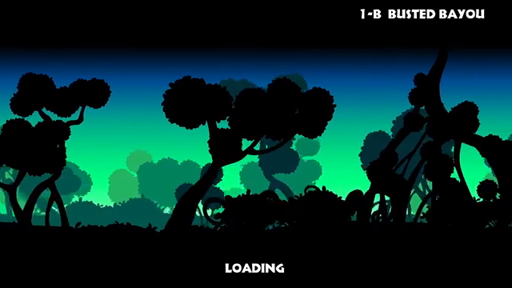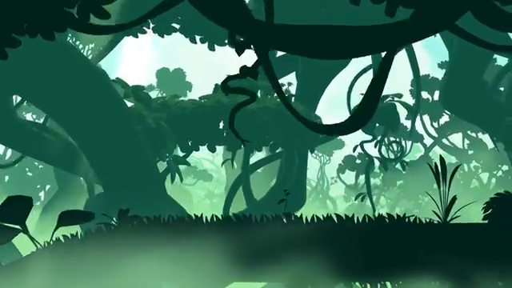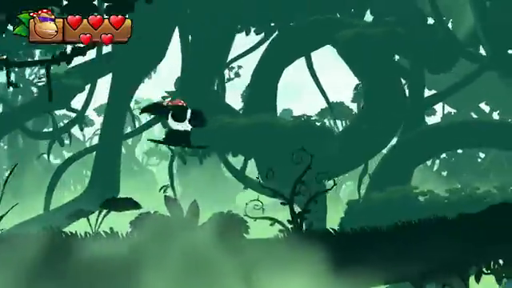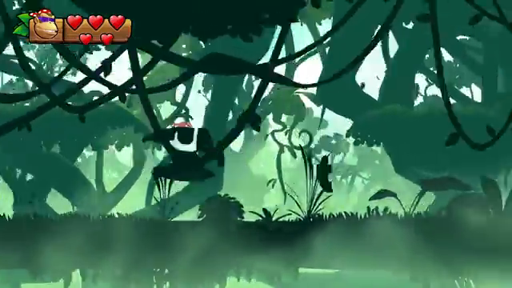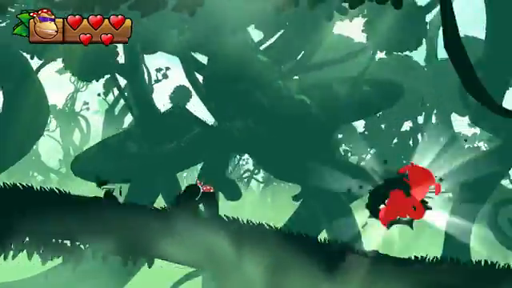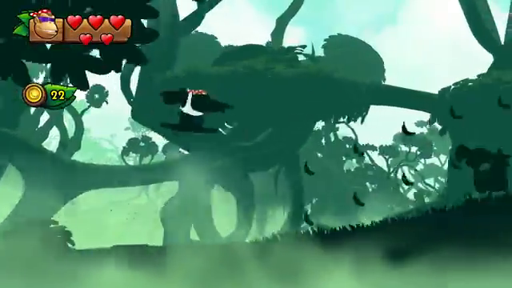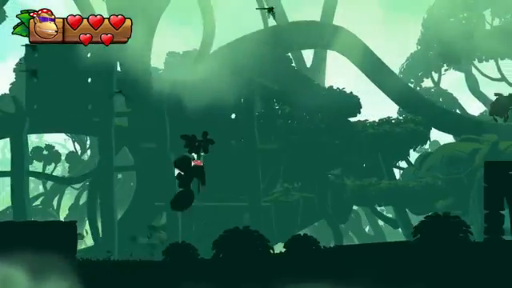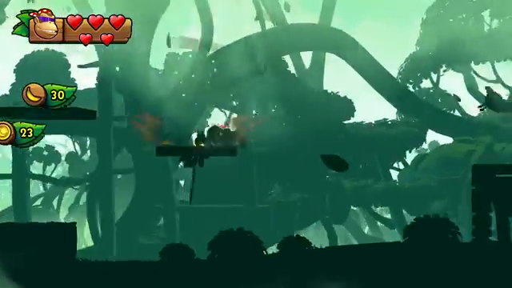This should be fun. So this is, as you can see, 1B, meaning it's a secret path. These usually are fun and interesting, especially visually. We got the sort of silhouetted Rayman look going on here. Heyo! I am digging this art style. I don't know about you guys. Very, very limbo. It's very limbo.